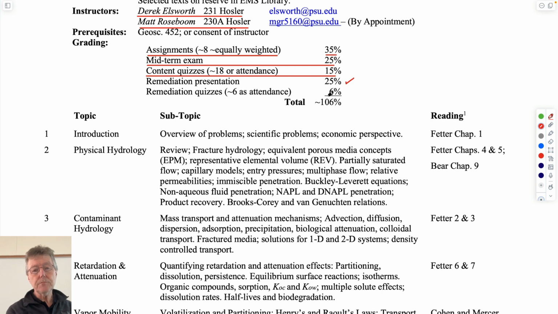And then you learning from your peers by viewing the recorded presentations and taking the quiz for all of them, however many of them are, is a 6% added on. So even if there's 4, it'll be 6% just because we'll do that. And so the total score is 106%.